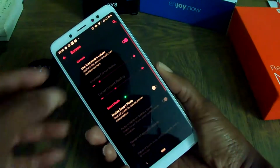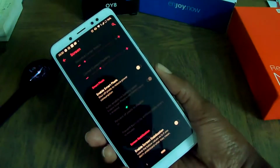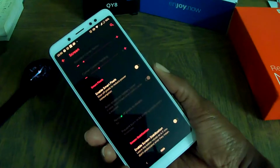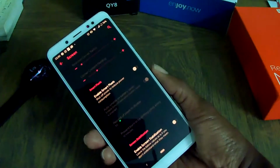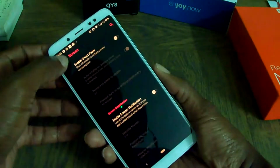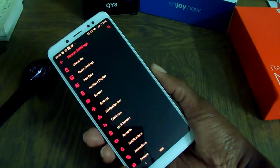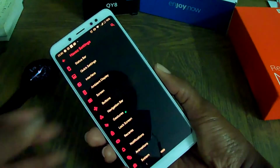We got screen. We can enable screen smart pixels. Smart pixels works really in the sense that any pixel not being used, it literally turns off. So any part of the screen that's not using pixels goes off. That's to save battery life and etc. So that's off. What I don't like is sometimes it's really dark, and sometimes it's hard to see in direct sunlight. So I just kept that off.